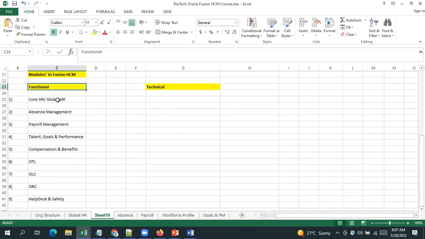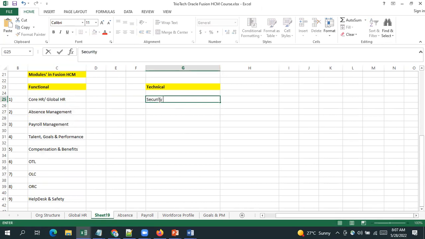What are those? A part of these modules, we have something called security administration. Okay, and then we have something called workflows and approvals, and then we have something called personalizations, or through sandbox.